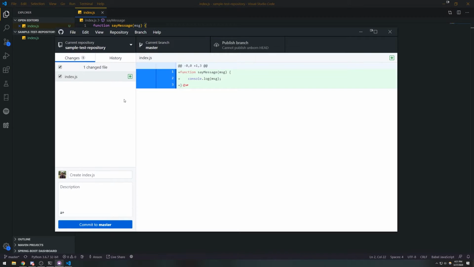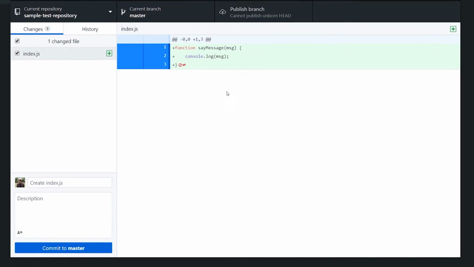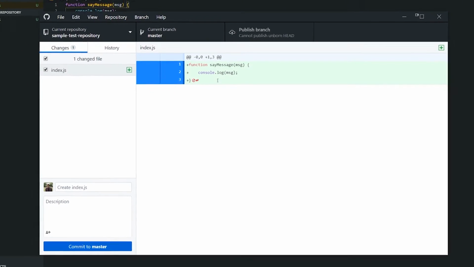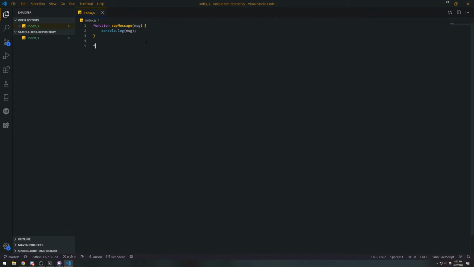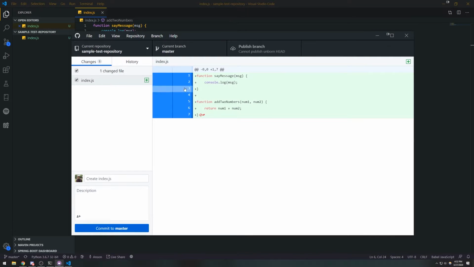I'm going to save that, and now look over here. Git pretty much detects all of these changes in the background, and this GitHub Desktop is going to show the changes that Git is detecting. Right, so it's showing us these changes. Anyways, you can see that we have our changes being shown over here, and if I do a couple more things, I can declare another function, addTwoNumbers, and we're going to take in num1, num2, and we're just going to return num1 plus num2. And when I save, Git itself is going to show those changes inside our GitHub application, which is pretty cool. Alright, and you're probably wondering, well, why does this all matter?